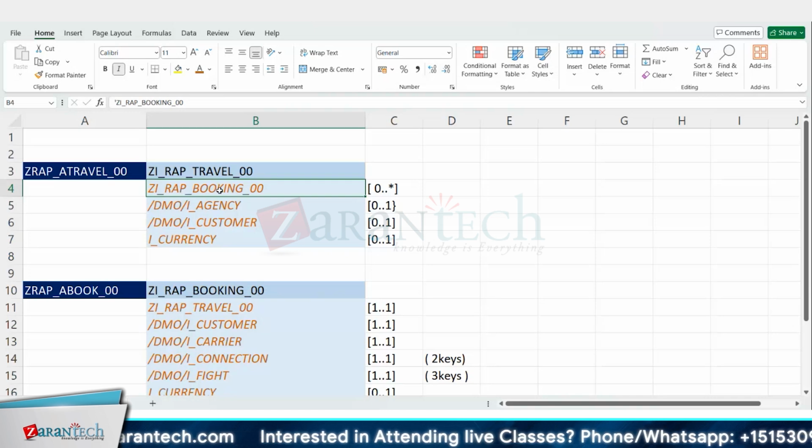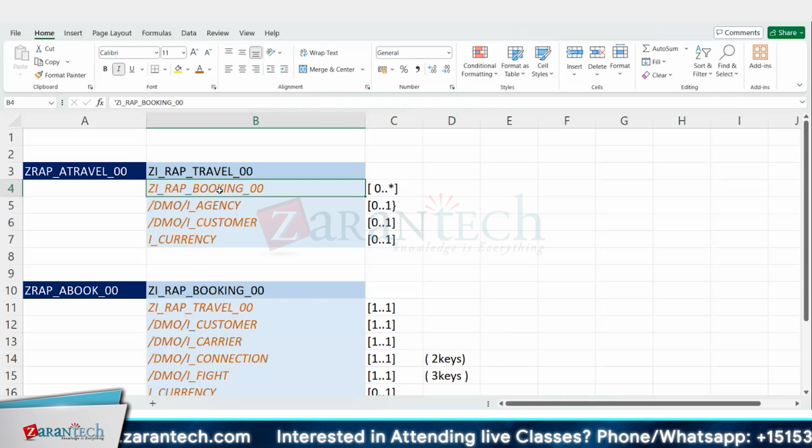Because of that, you know what will happen? Later on, you will realize that if you delete one travel record, and that travel already has 10 bookings. Guys, follow me. There is one travel, and that travel has 10 bookings. If you delete that travel record, all these 10 bookings also will get deleted automatically from the system, because they are both created as a parent and child relation. When the parent gets deleted, all the child records also should get deleted. That is how the system will understand and execute so many things automatically.